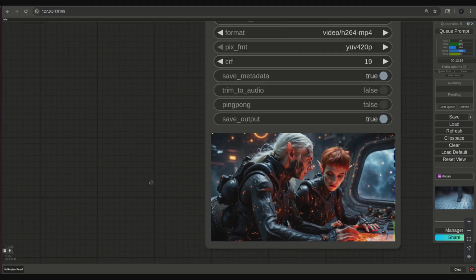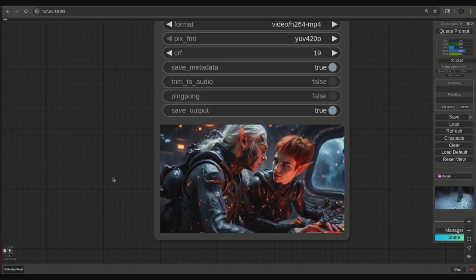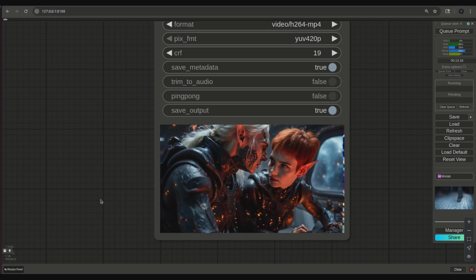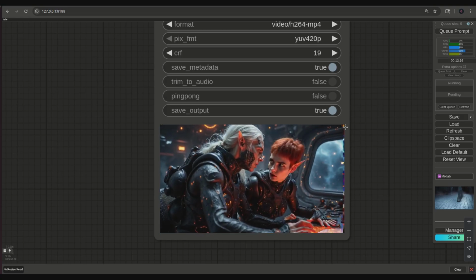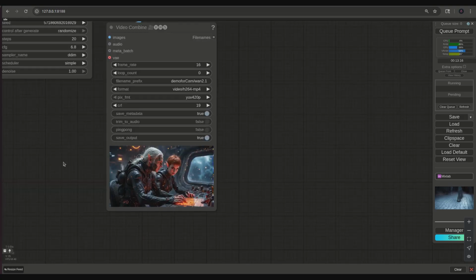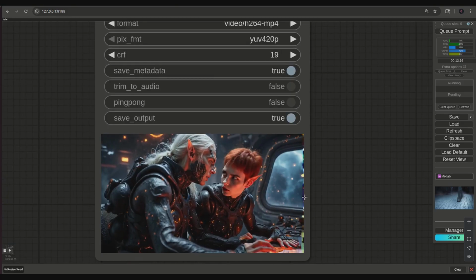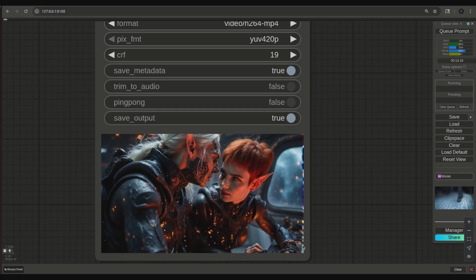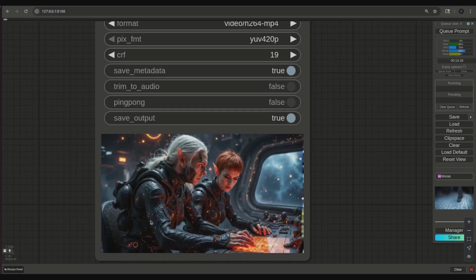Let's see what we got. So you see now, there's an exceptional amount of focus on her instead of him. Of course, they're getting very close. I didn't know if I was expecting them to get that close, but you get the idea. It also has this issue of the side. I'm pretty sure this issue you see here is because of these things trying to counter that morphing issue, and that's why you're seeing this byproduct. So getting rid of that is something I'm going to have to work on myself, while still maintaining this kind of consistency and being able to not have so much morphing happen.